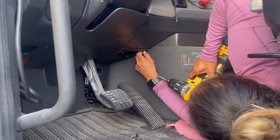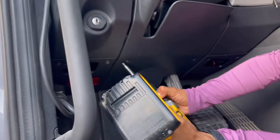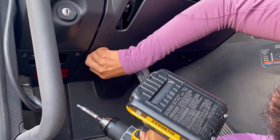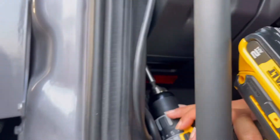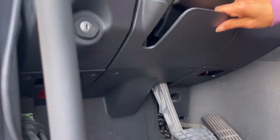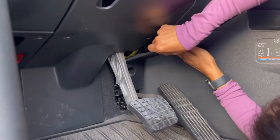To access the switch, you're going to need to remove the trim panels — all three of them — below the steering wheel. You'll need a cordless drill or a nut driver and a T25 Torx bit. Be sure to remove all of the Torx screws before attempting to remove the panels. Use caution when removing the trim panels because they have little clips and tabs holding them in, and they will break fairly easily.